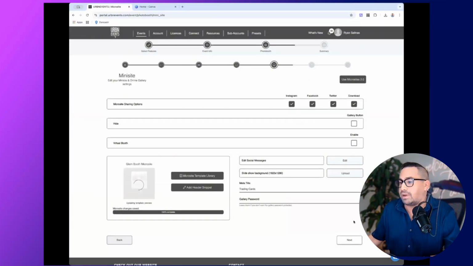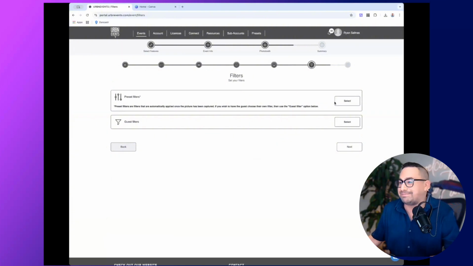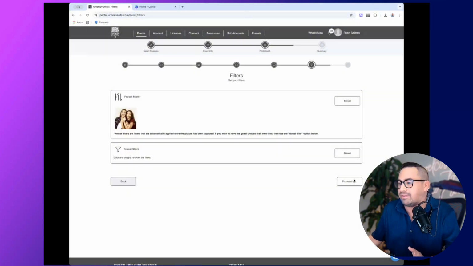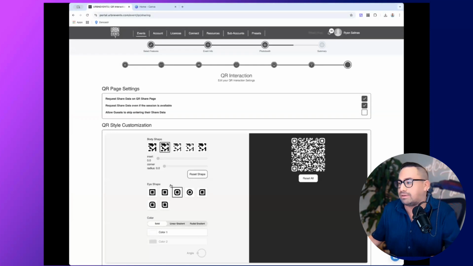I'm just throwing in any microsite. Psst, there's microsite 2.0. Shh, don't say anything. I always put on this beauty filter just as a habit, even if I'm not doing a regular photo.